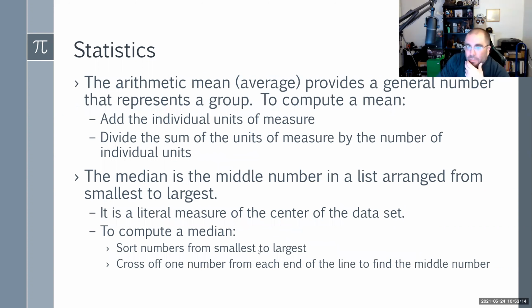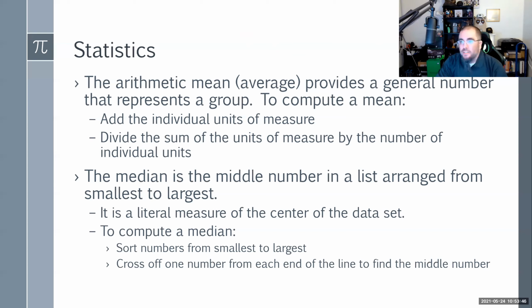So I kind of went through the average, right? The average is the mean. You add all the individual units and measures together, then divide the sum, right? So if I have 5 grades: a 100, a 90, a 100, a 90, and a 100. I'm going to add all of those up, right? So 100, 190, 290, 380, 480. Then I'm going to divide by 5, and that will give me my average. That's how the mean works.